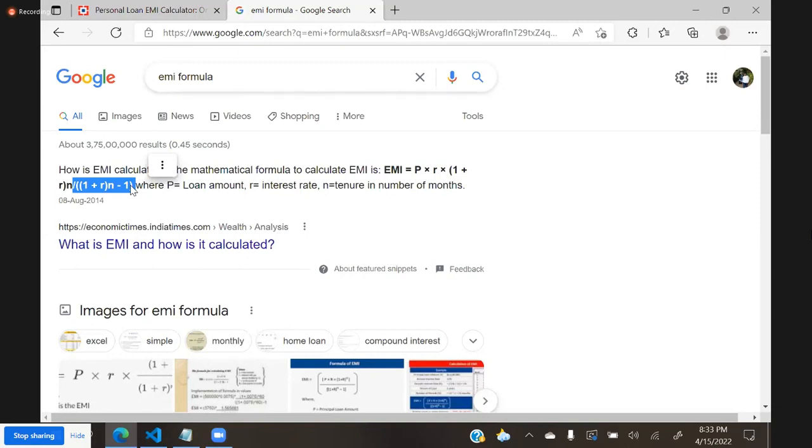These kind of challenging works will be there for JavaScript people, right? This is not only EMI, there are so many. Even if you visit health websites, hospital websites, you will see a BMI calculator, body mass calculator. These days even a gym website has so many calculators, right?